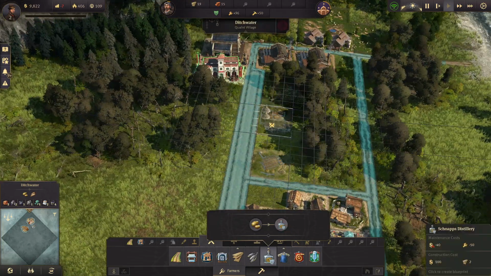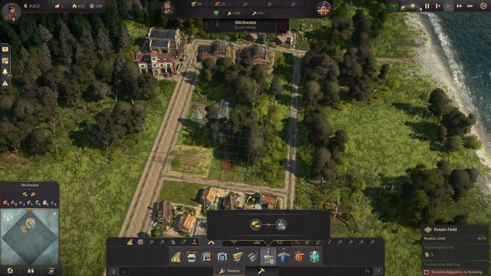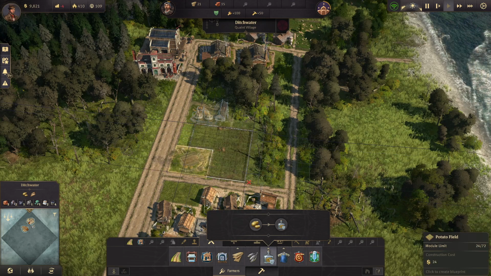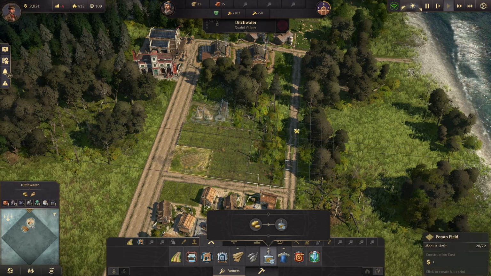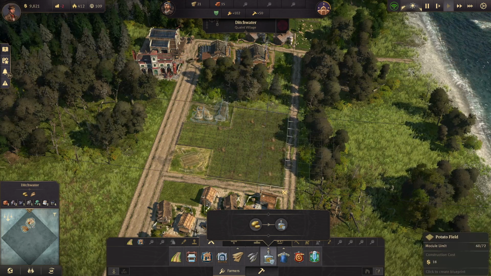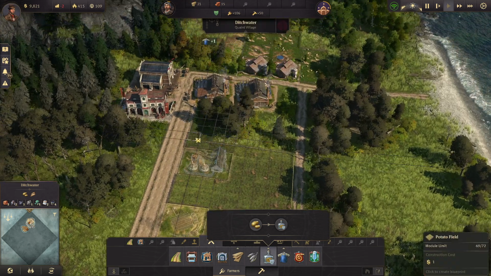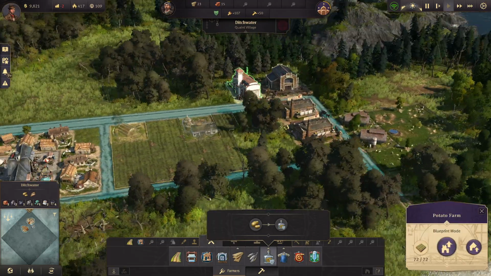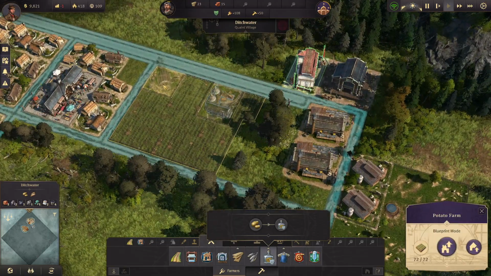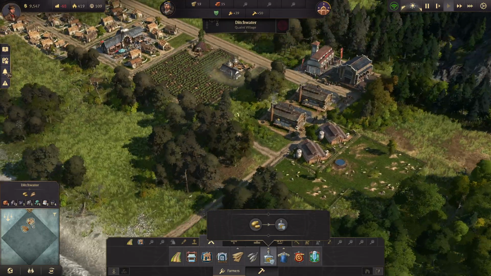Let's put 1 to 1 here. Will it fit? I think so. Let's take a look. Yeah, I mean, we can actually probably even fit another one in here if we really wanted to. 69 giggity. Maybe not. Well, let's just build this up for now. And the Schnapps Distillery. I don't know.